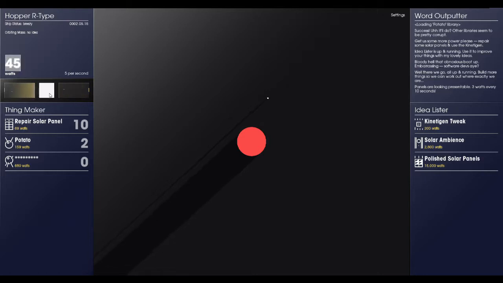But see, there we go. We are already up to 10 solar panels. So that's giving us 1 watt per second out of those solar panels. And you can also see down here, we're getting 60% of our total power output from these solar panels and 40% from these down here, the potatoes.